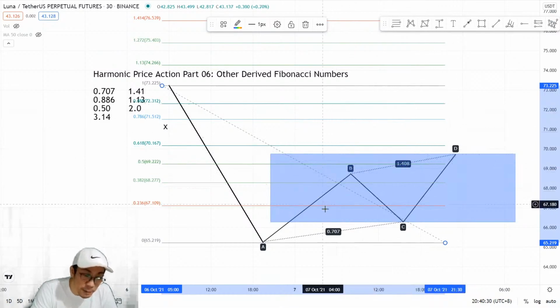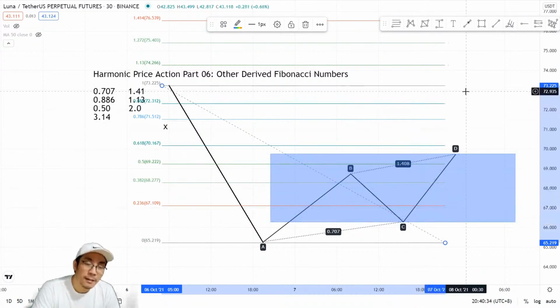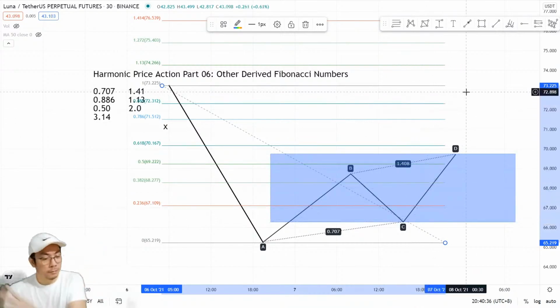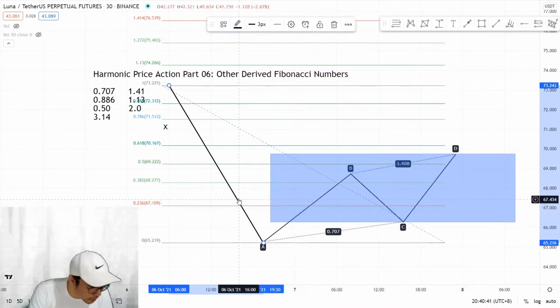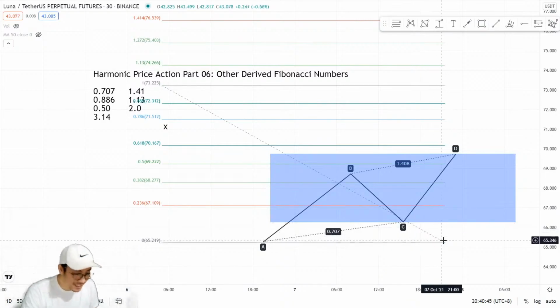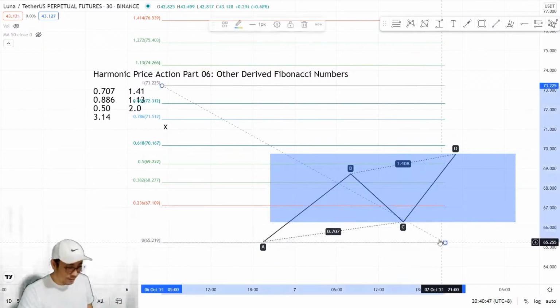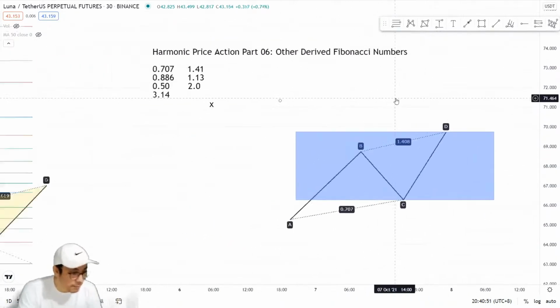But definitely we know that a bat pattern should reach this level. So this ABCD pattern is not applicable. What's going to be applicable is the alternate pattern, but we will not be discussing that one. So from now on, at least, we will be focusing on the ABCD pattern. Okay, so good. You got it this time, no?